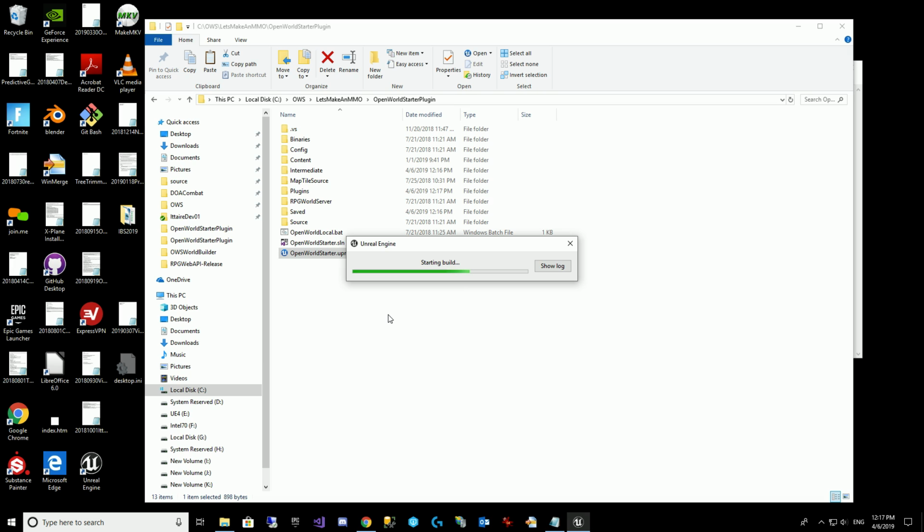It usually does, if I remember right. If this doesn't, what you have to do is open up the solution in Visual Studio and rebuild it. But I think that this method usually works. I'm pretty sure we did it when we upgraded from 4.20 to 4.21. I have to go back and look at that video to be sure.